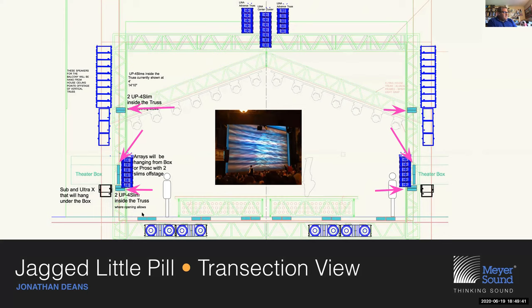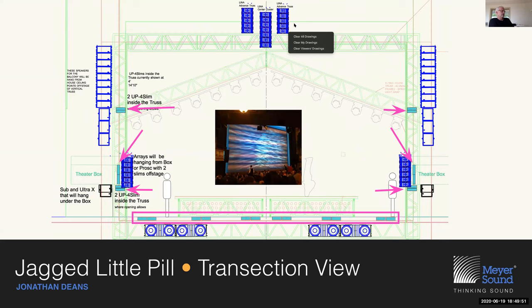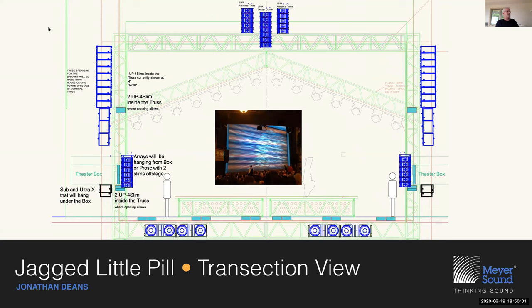Yes, I do have vocals coming out of the center cluster as well, and the leaners there to just fill in as needed. But when you're sitting in the front, the king's rows, the expensive seats, you're listening to the dialogue through the Slims. I just love them. I tried a few other speakers, and the Slims made it easy. They're so small and so sweet and so bloody powerful for the size.